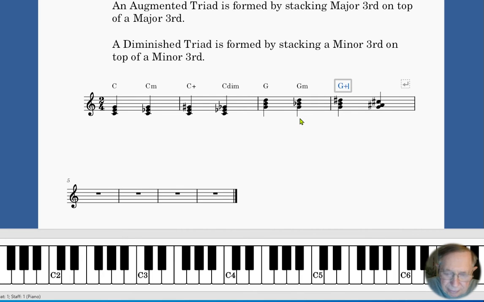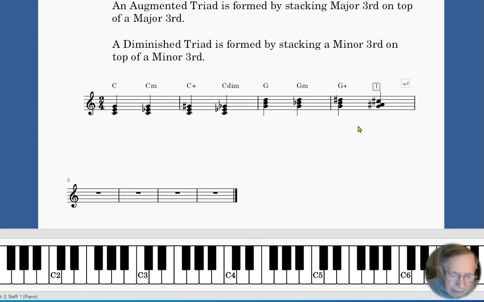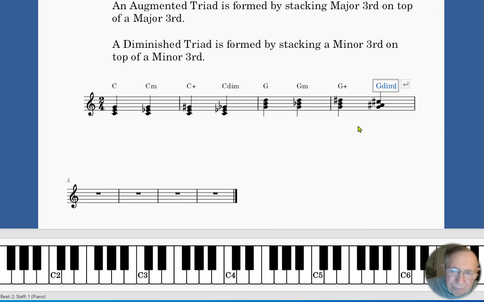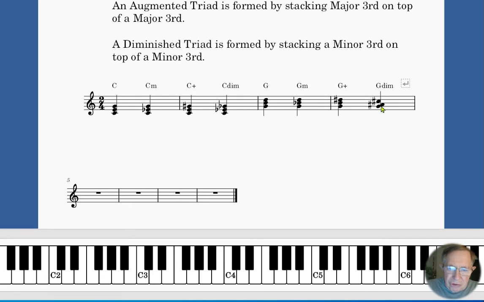G, and put a plus, and it's a major third on the bottom, major third on the top. And then we have a G, and I'll just put DIM for diminished. A G diminished. And that's where we have a minor third on the bottom, minor third on the top. That's a triad. The diminished chord itself has 4 notes, but since we said triads, we're only going to put 3 notes.